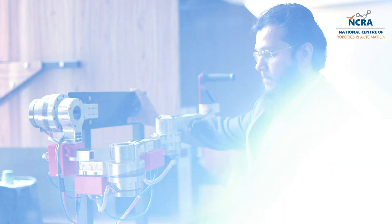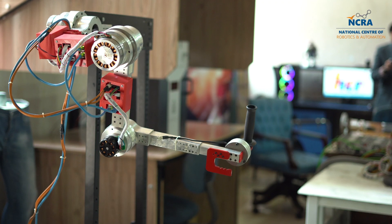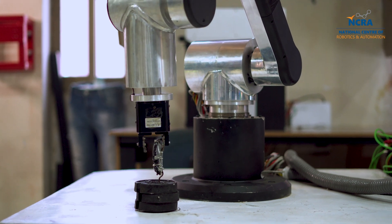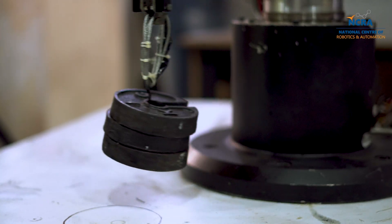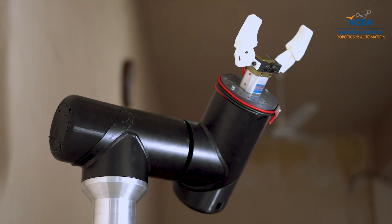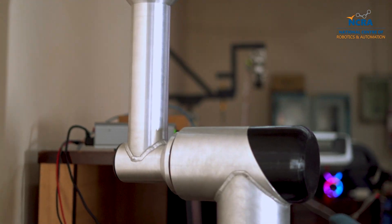In the domain of collaborative robots, the idea was to develop these robots indigenously in Pakistan. Today I shall introduce you to Dexter 5 — Pakistan's first industrial grade, indigenously built five degrees of freedom robotic arm. It is also a collaborative robot, or co-bot, meaning that it can safely interact with a human co-worker. We're also developing an improved version of Dexter 5, which will be a seven degrees of freedom robotic arm.